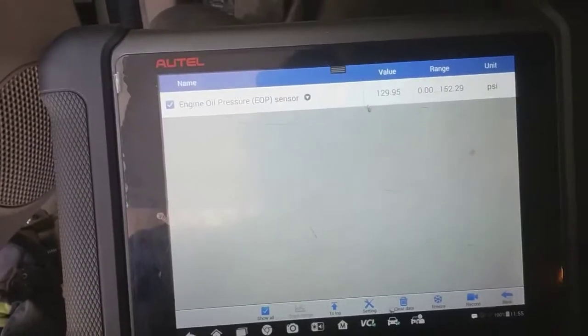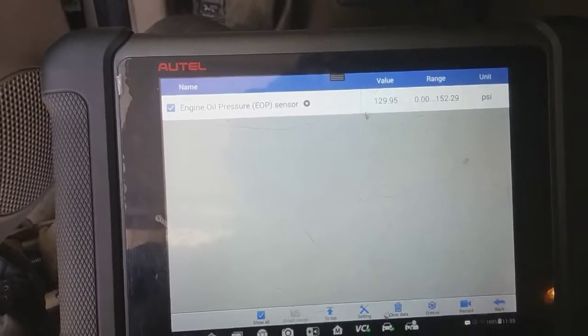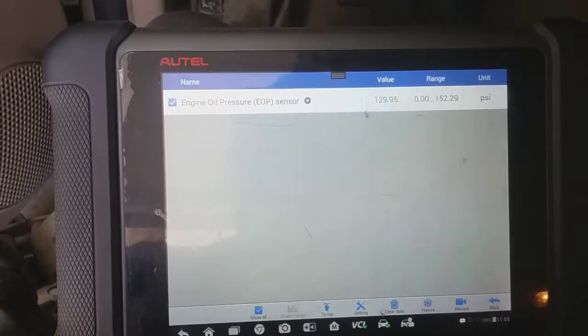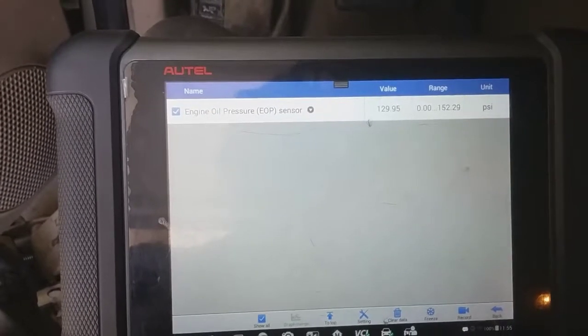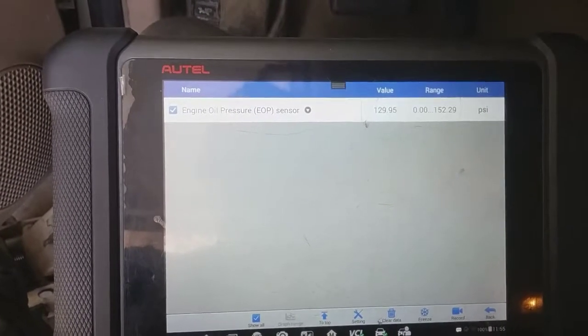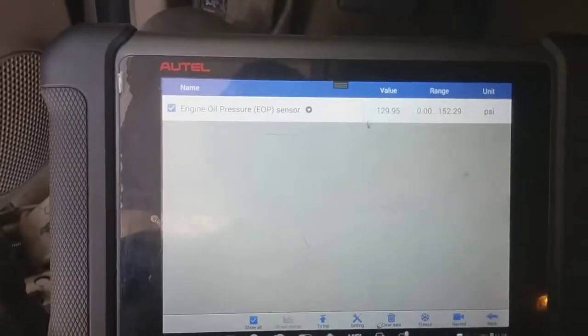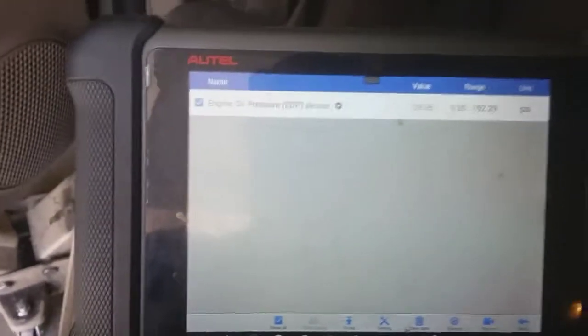But I'm gonna simply disconnect it first and see if the numbers change. If the numbers don't change, then I'll assume, hey, maybe the wiring is getting grounded out, and this is what's causing that consistently high value here of 129 psi. So if it changes, odds are going to be more in my favor as far as the sensor being bad. Therefore, just change the sensor. Alright, so follow this right here is our oil pressure sensor harness. I'm just going to simply make my way up there and disconnect it.